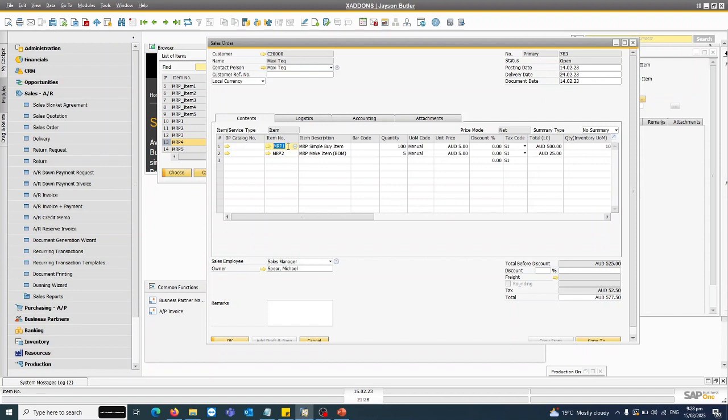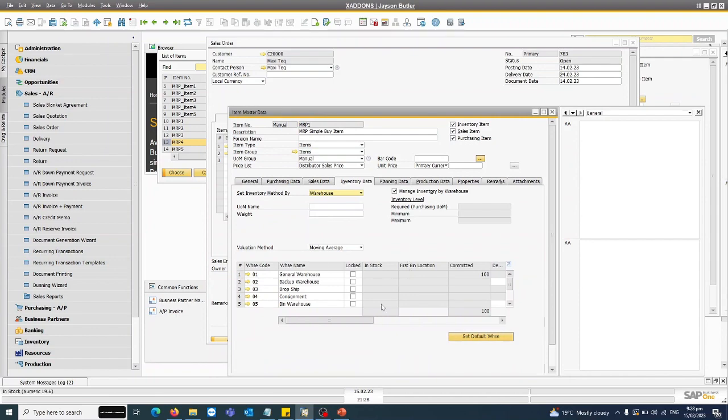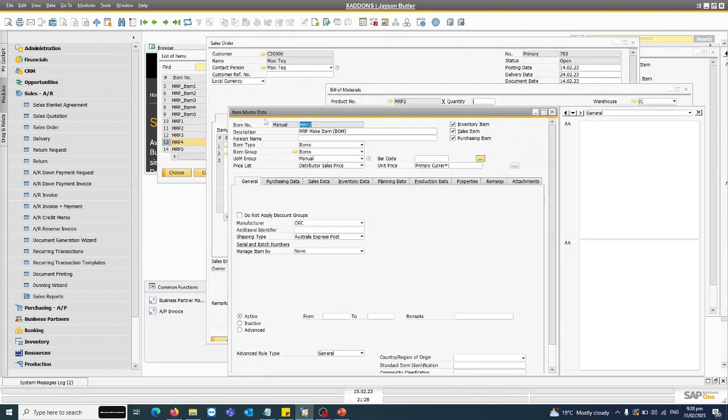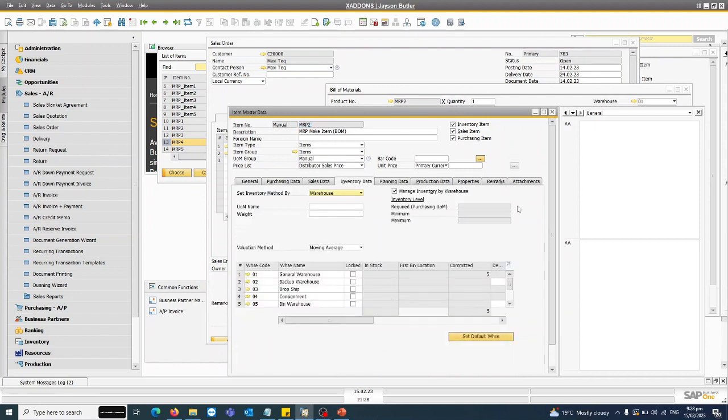I purchase it from a vendor and resell it to the customers. And this order has a due date of 24th of February. The quantities of MRP1 and MRP2 are 105. If I look at the stock position, there is nothing in stock for both items, as you can see here.